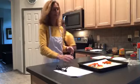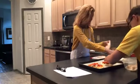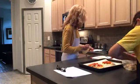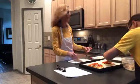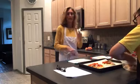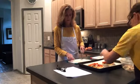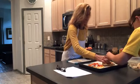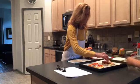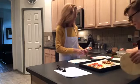And then the fun part is we're going to take our other tortilla. This is the mummy part. And this is where you're going to take your pizza cutter, and you're just going to slice. Look at that. Nice. I like it. Okay, that's plenty. That's a lot of chicken. Okay, come over here.